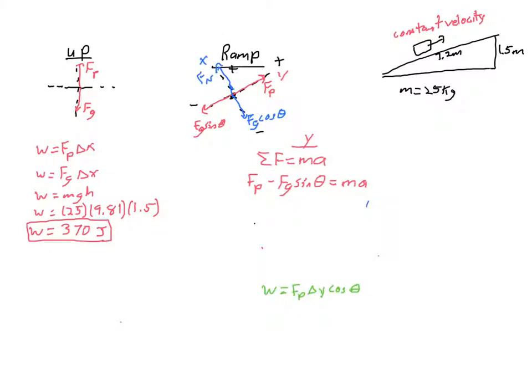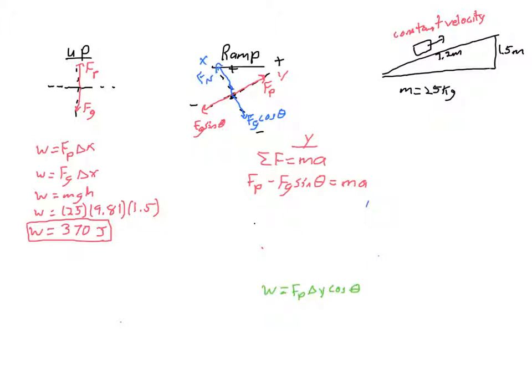Now I want to do a quick comparison problem where we're looking at what happens if you lift a box, this box right here, let's say, straight up 1.5 meters versus going up a ramp 7.2 meters long. And I'm only using a conservative force. We're going to learn more about conservative, non-conservative forces. But conservative constant force, right, gravity, no friction in this problem. If friction were in here, then we'd have to do a few other things. We'd just include friction in our ramp free body diagram, solve for FP, substitute in.